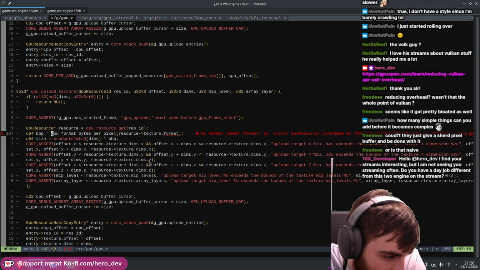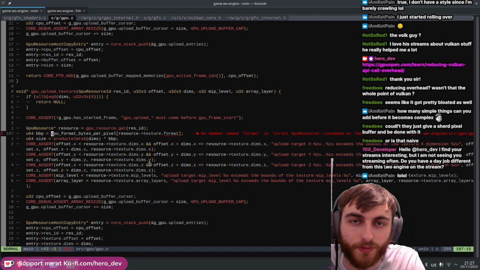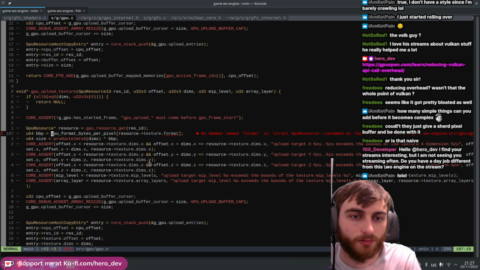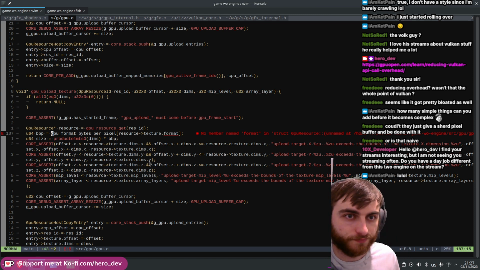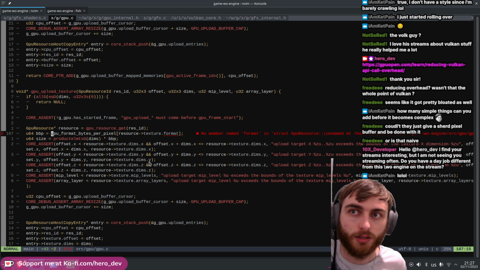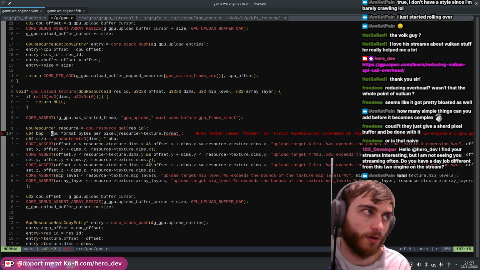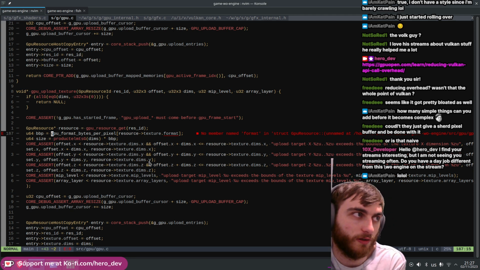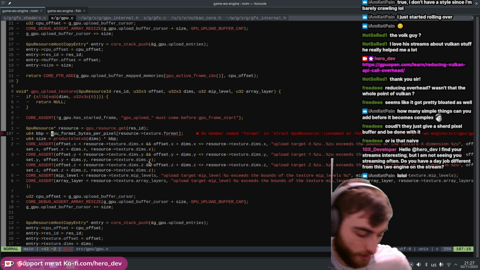Couldn't they have just given a shared pixel buffer and done with it? Seems like pretty bloated as well. Oh, sorry, I misread that. Yeah, this is part of the reason why we're doing this project: can we use a very minimal set of Vulkan and just use compute shaders only, right? So compute shaders are basically the GPU processors, and you run on the hardware. So essentially, can we just use that and not use all the other shaders and complication.